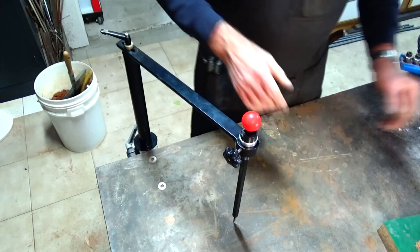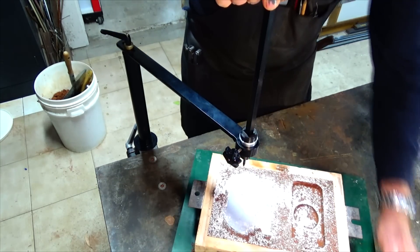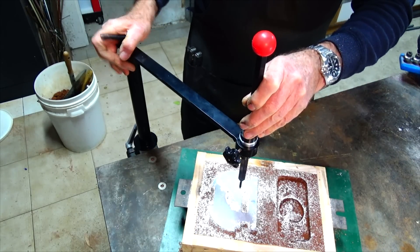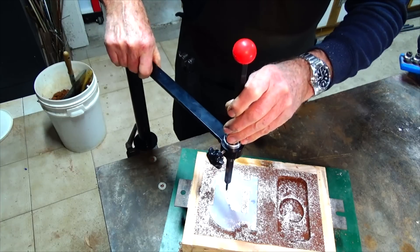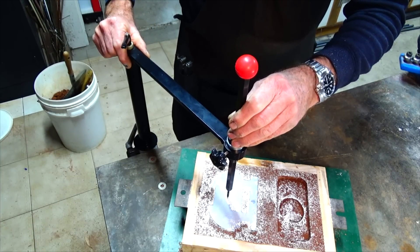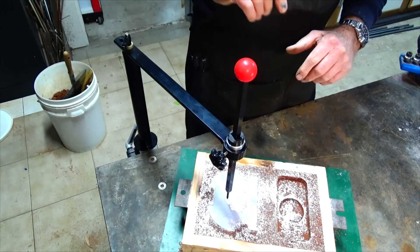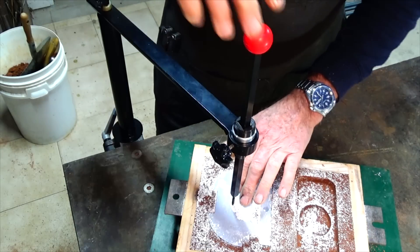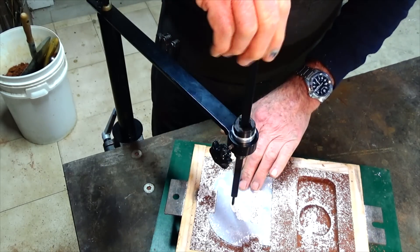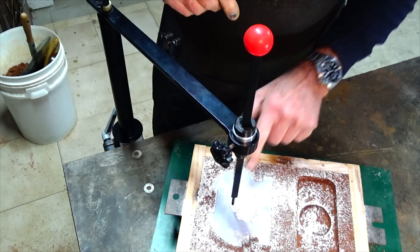In practice, we slide the pattern underneath. If you don't quite get it right you've got the adjustment in this arm, so I can slide and pivot everything until it goes in where you want it to, and then I can lower the screw point into the hole in the pattern. So what we do now is loosen the screw at the top, rotate that square steel bar, and you'll feel it getting tight when the screw is driven into the pattern.